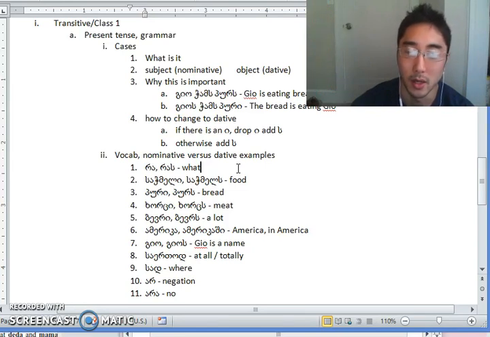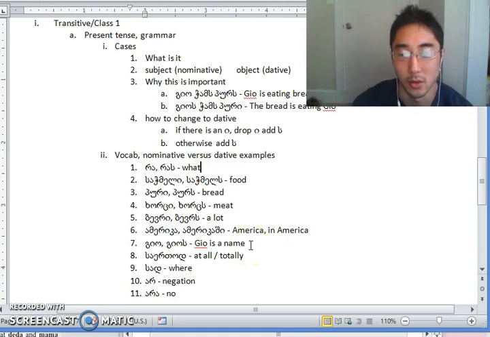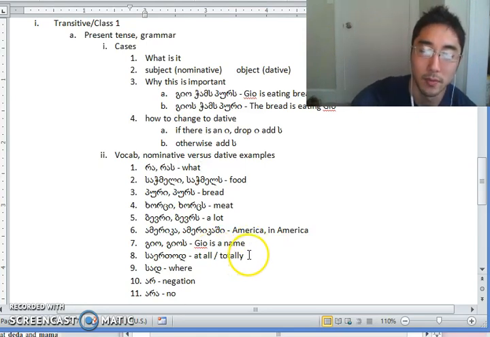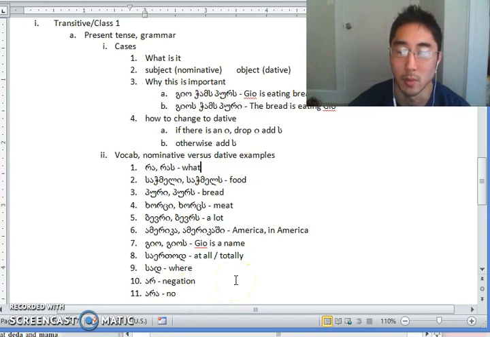America, amerikashi. So note here, I just have America in nominative. You don't really need a dative. What's probably more applicable is knowing that amerikashi, the shi makes it in. So in America, that will be useful for you. Next, we have Gio, which is a name. So Gio, Gios. Sairtod, Sad. So both Sairtod and Sad, there's no dative, so you don't need to worry about that. Ar, Ara. Okay? So those are the vocab words, and that wraps up the grammar for this part of the series.